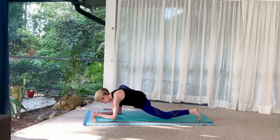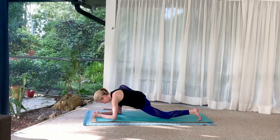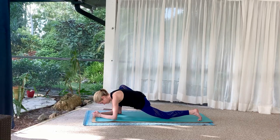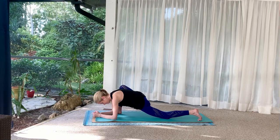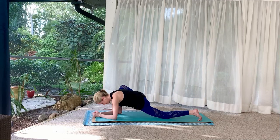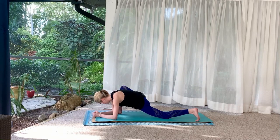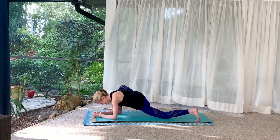Focus on your breath. The present moment right here, right now. Lengthen out the breath if it's shortened.